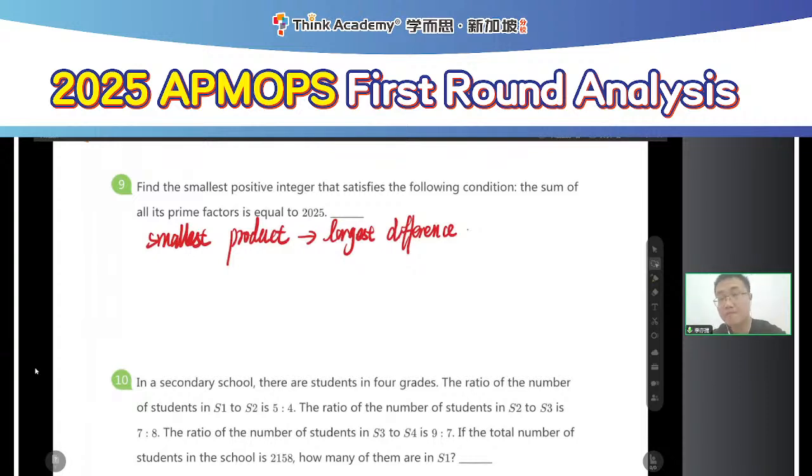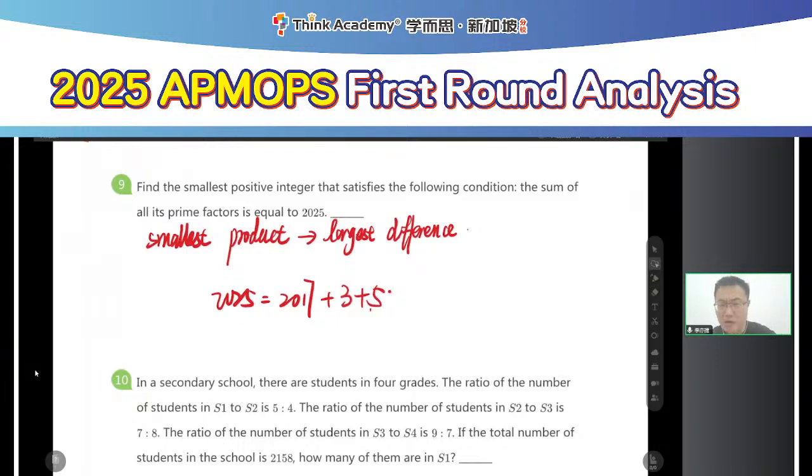Try, of course, 2023 is not prime. 2021 is not prime, since 2021 is 43 times 47, and 2019 is obviously a multiple of 3. So now just go to 2017, right? So now 2017 is the largest prime factor we can use. So what remains is 8. So how to split this 8 into the sum of prime numbers? So just 3 and 5, right? 3 and 5. Yeah. So this is the way.